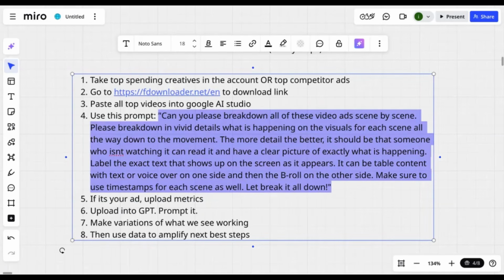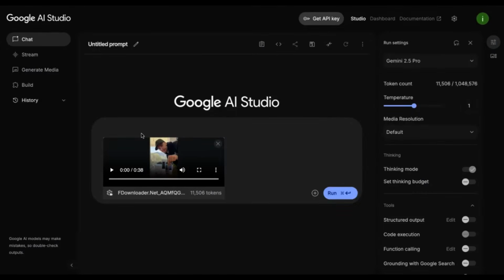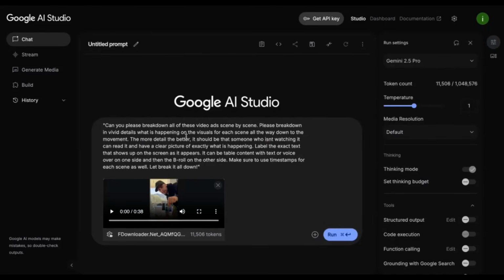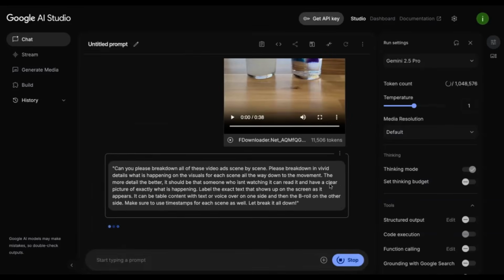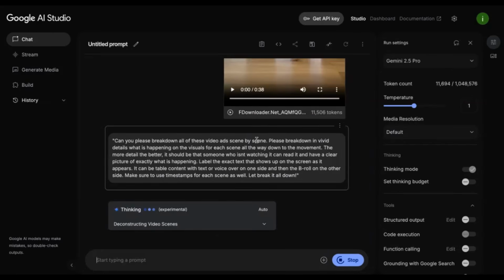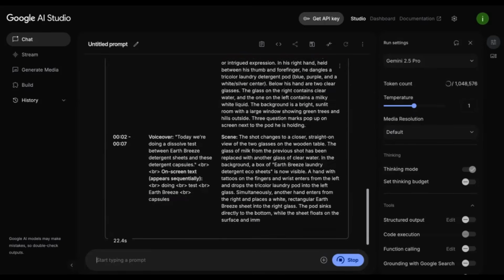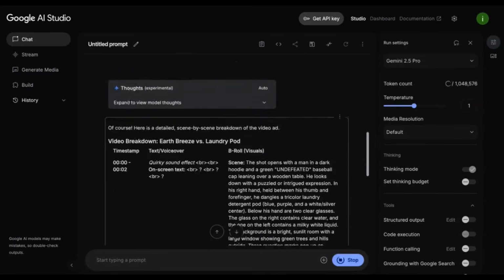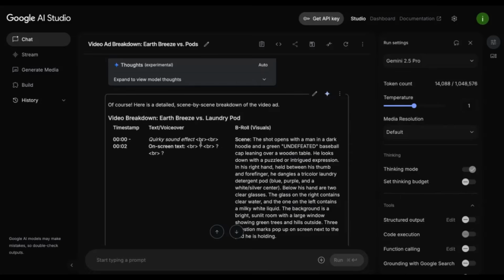So in other words, pretty much all we're trying to do now is get AI to break everything down for us in full context so that we can have this for ChatGPT, which the whole thing of this is we want to translate everything down for ChatGPT when we do our script writing. So going back into here, we're going to plug this prompt in right over here, and then we're just going to run this thing, okay? So now it's actually going to start watching the video, and it's going to give us a full table breakdown for this next step. Okay, now we're getting the full breakdown. Let's see how this comes out. So we can see the text and B-roll.